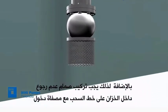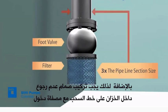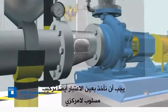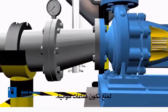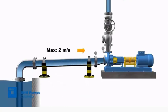Additionally, there should be a check valve, also named foot valve, in the tank with an inlet strainer whose filtering area should be at least 3 times the pipeline section size. We should also take into account the installation of an eccentric reducer to prevent air pocket formation within the pump suction. The velocity of flow in the suction piping must not be higher than 2 meters per second.